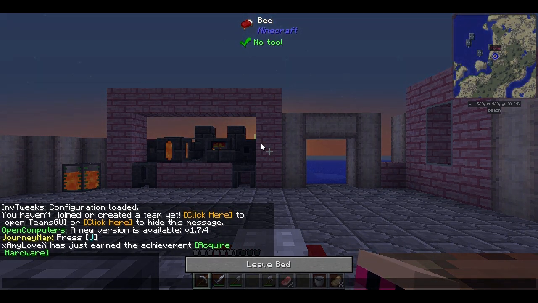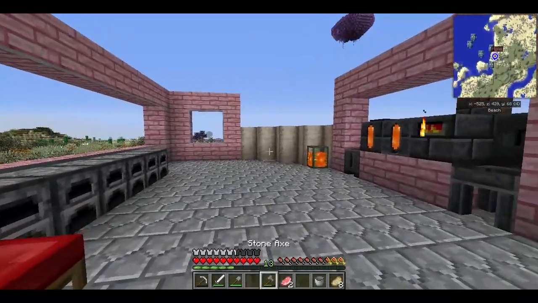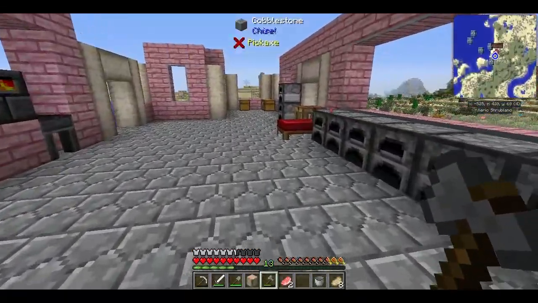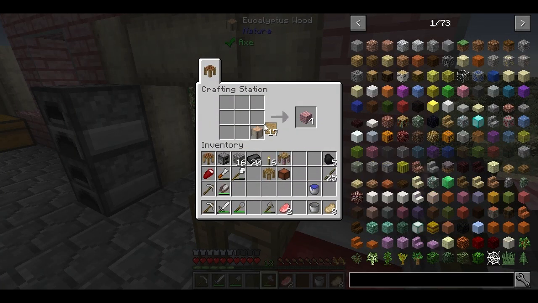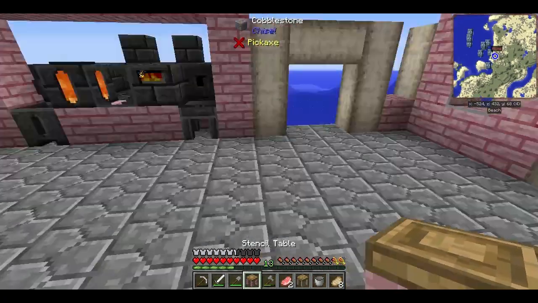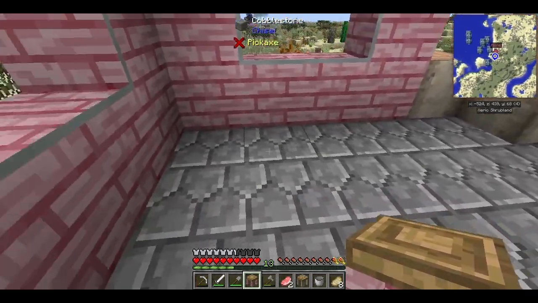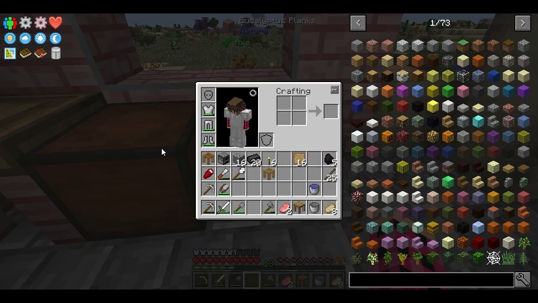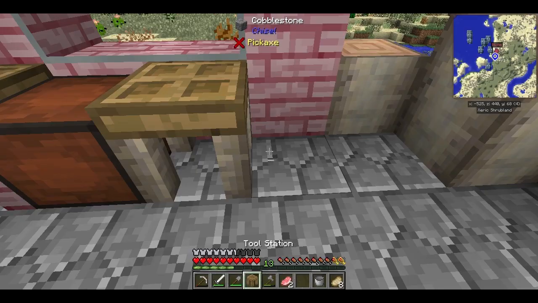A log of some sort. I guess I can chop one down from the base. Get rid of one of these. Okay. And now we have everything we need. And I think I said I was gonna put them here. So, pencil table, pattern chest, crafting station, part builder, and then tool station.